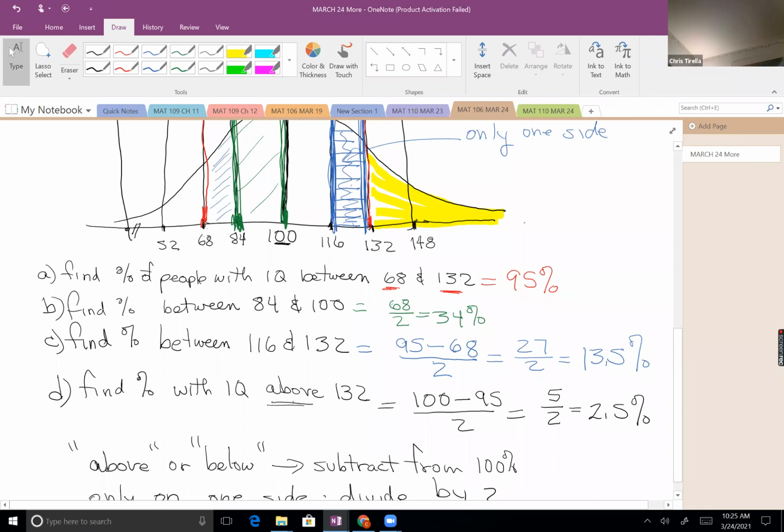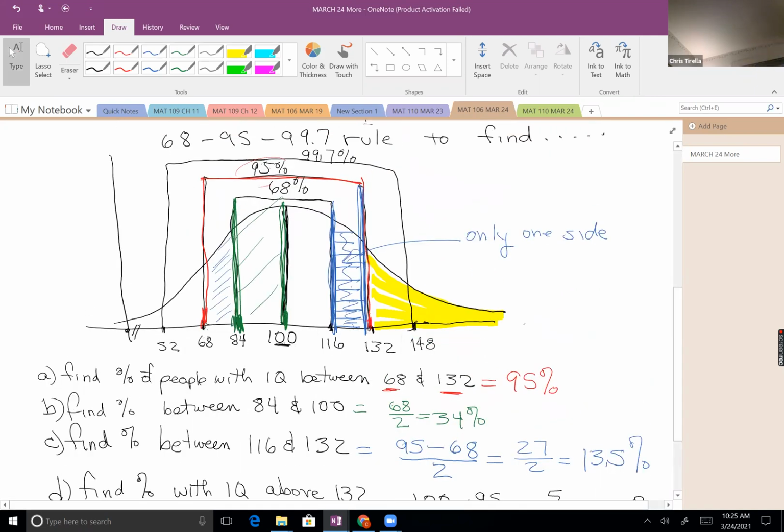And you see how once we have the picture drawn to answer all of the questions, we're just going to read our answers off the graph. If I've got straightforward boundaries, it's just that percent. If I'm going up to the middle, I'm only taking half of that percent. If I'm looking between two boundaries, I have to subtract. And if I'm only looking between the two boundaries on one side, not both, I divide by 2.